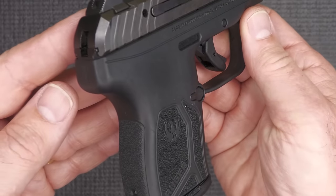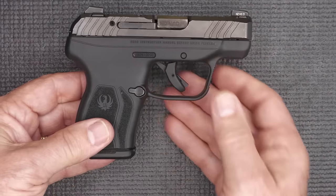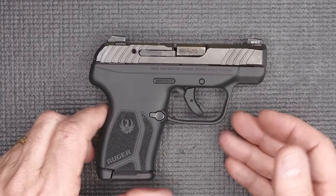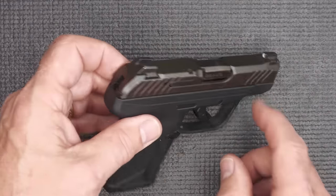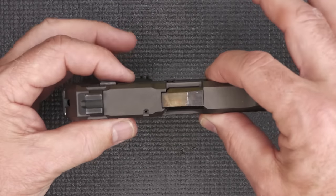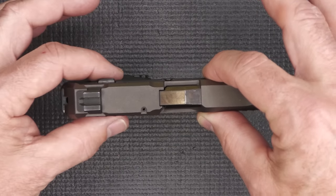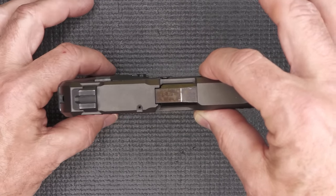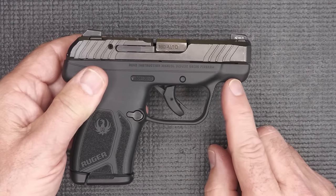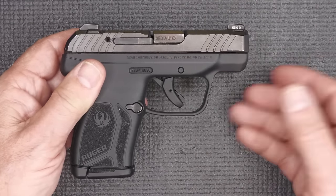But overall, a really excellent handgun. Now, this weighs 10.6 ounces, so it's very lightweight. The barrel length is 2.9 inches. It's 0.8 inches in width. So again, it is extremely thin, even down through the grip, which does expand out just a touch. But it's not optics ready, and it doesn't have anything for a rail if that is what you're looking for.